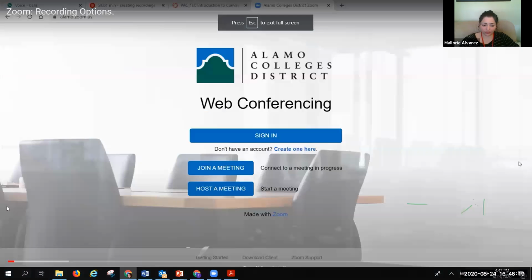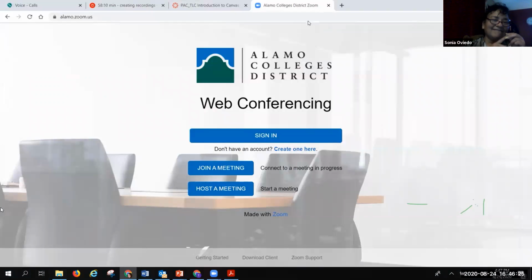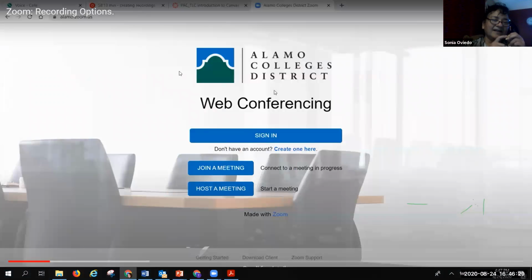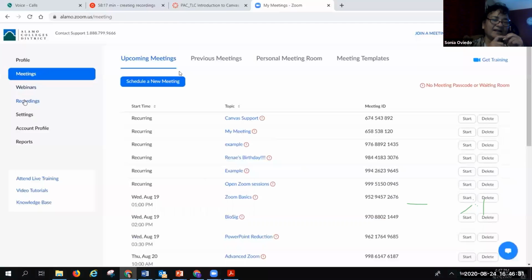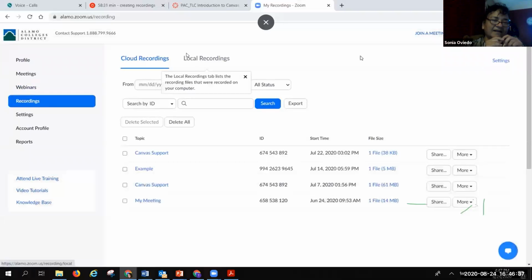The purpose of this video is to cover the recording options that are available for you in a Zoom meeting. So I will log on to alamo.zoom.us. I will then sign in, and here on this button right here is recordings. Once I've clicked this button, I will then select settings.